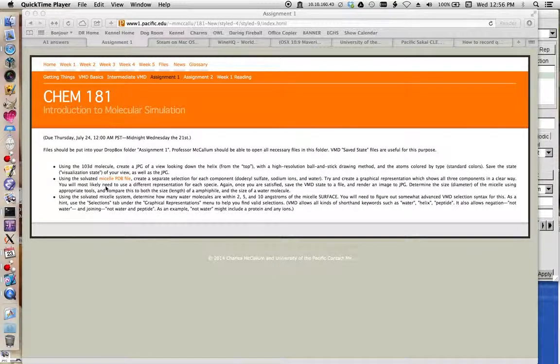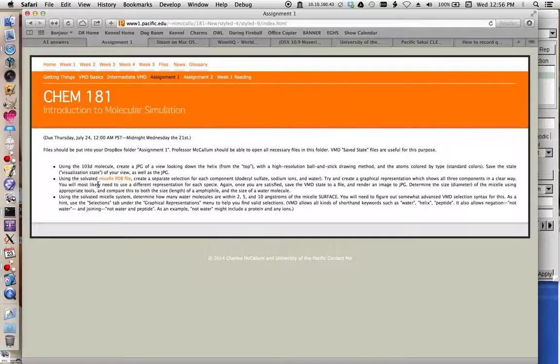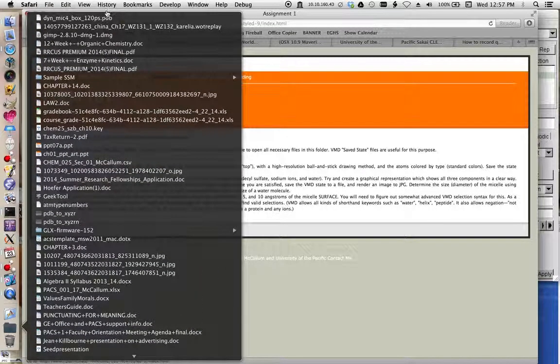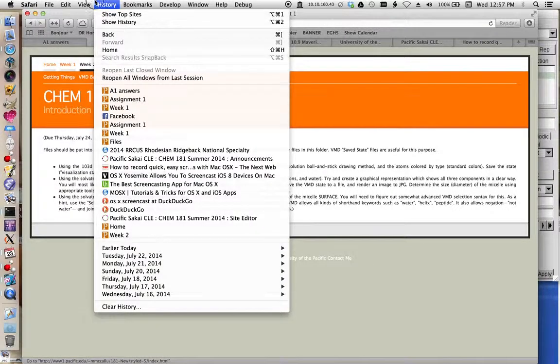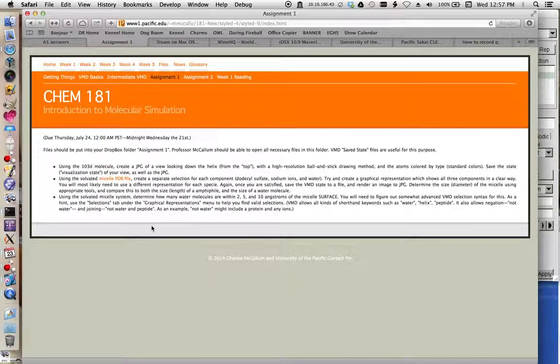Okay, so now let's do the second part of this assignment. Here's the page talking about the assignment. And I've linked, at least on the new page, exactly where the PDB file is because some people had trouble. So if you can click on this file and download it, right? OS X sometimes is not 100% sure what the file is. PDB sometimes it thinks it's an Adobe file or something, but there it is.